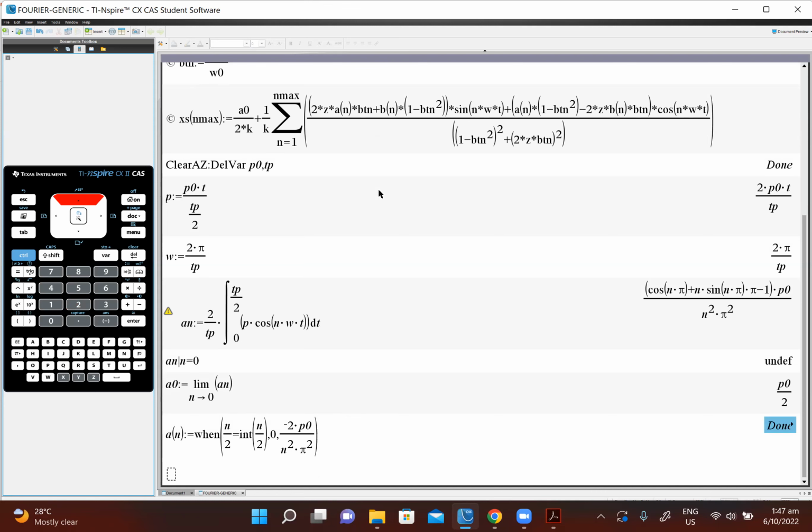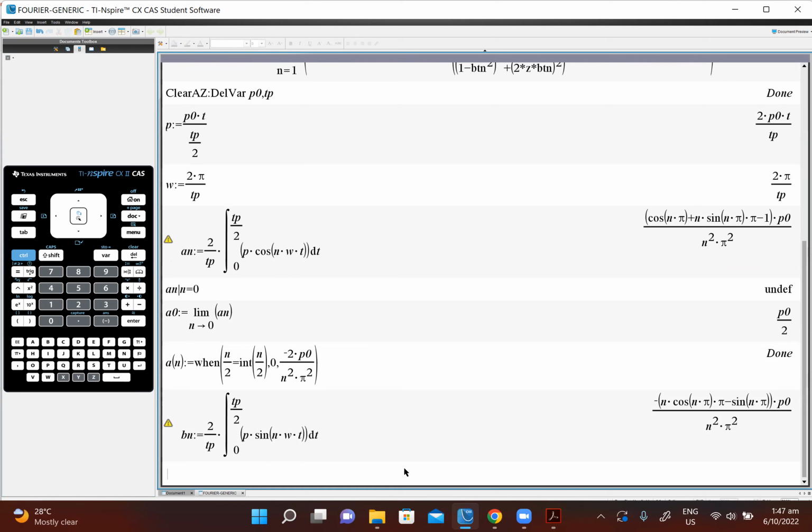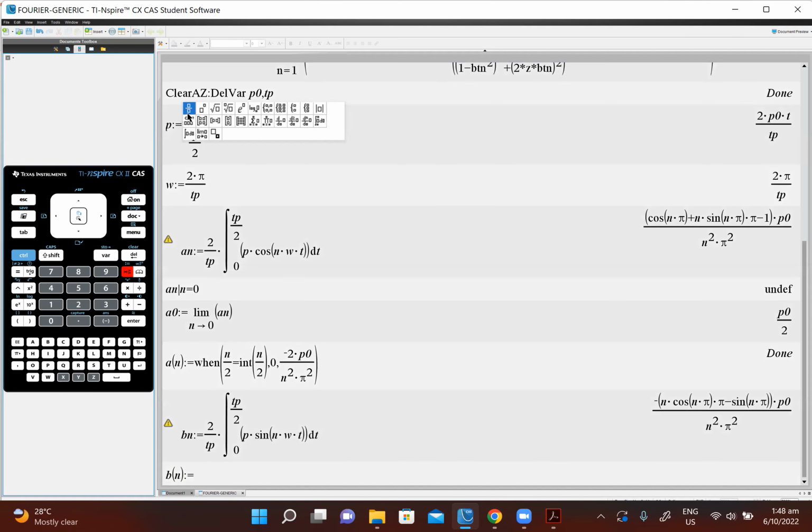So that's done. Let's proceed to calculate the b sub n's. So again, let's be careful. This formula is true because I have a piece of the force being 0 during the second half period. So I just need to do this integral from 0 to T_P over 2 for my b_n. And this is my result. And it's quite transparent, sine n pi is 0. And I can just put in my b formula, which will take the user input of n value and calculate the simplified expression from above.